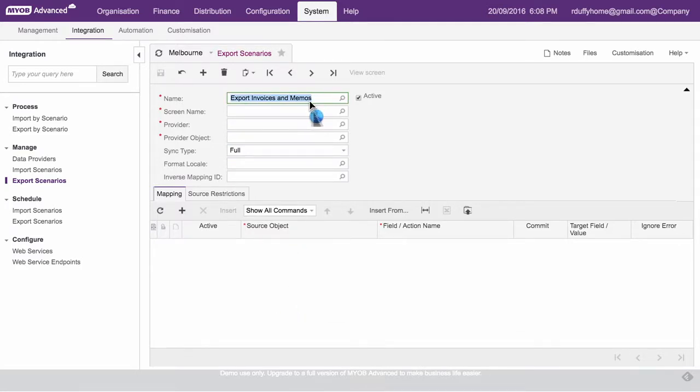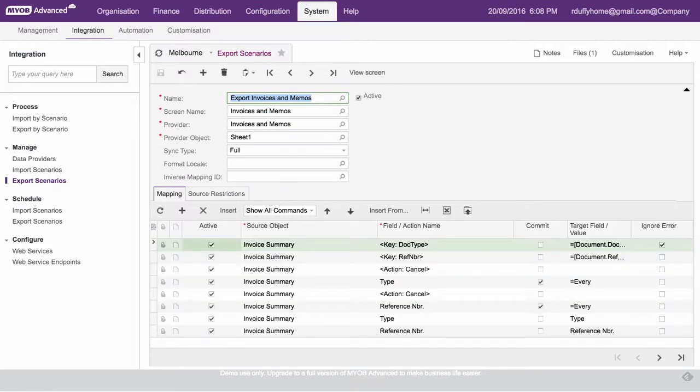And you'll see the first piece of information that you define is which screen name in MYOB Advanced this is reading from. So effectively, this is giving you the ability to go into any screen that you want and take every single piece of data from the underlying databases using that screen. And you can put parameters in there that say, I only want all invoices that have been raised in the last day or the last month or the last week or whatever the case may be. And that's why, when you get your screen name defined here, the system gives you the option to go in and say, I want to view the screen.